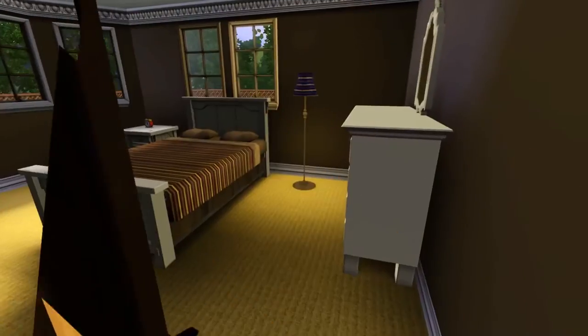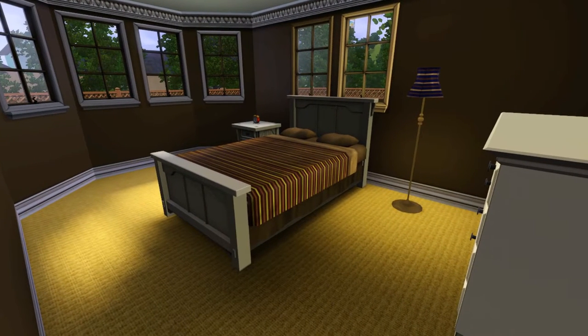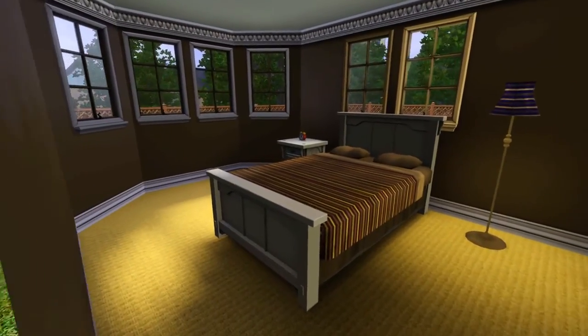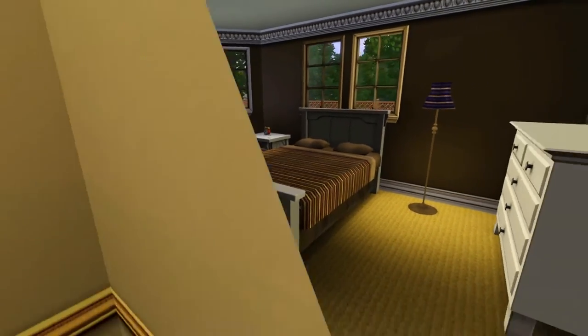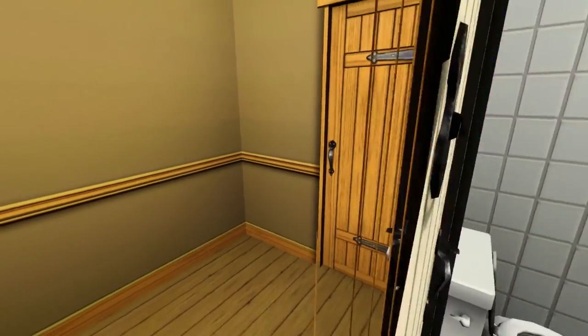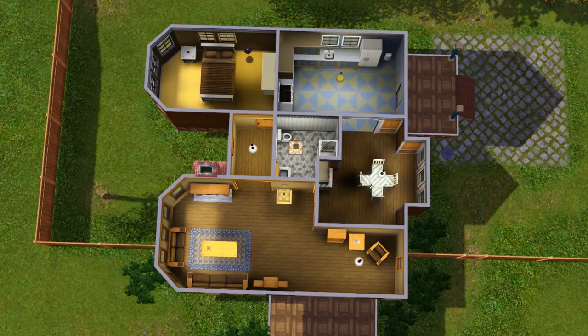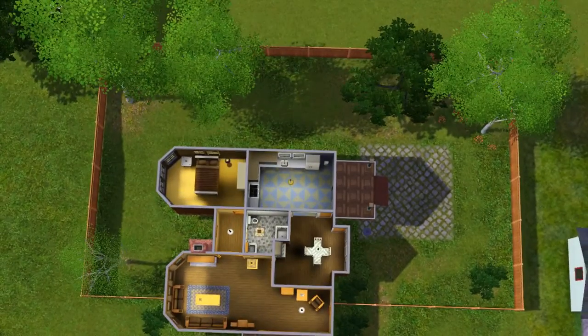And this has to be the bedroom — and of course it is. It's a little bit dark in here. Sort of a goldish, brownish tone color scheme. There is a dresser with a tiny mirror and a double bed. It's small, but it's got everything you need. Let's do our floor plan. Here it is — small and sweet. We came right into the living room; in the middle is the hallway that leads to the bedroom and the bathroom. Way in the back we have the kitchen, and all the way to the right, the dining room. Then here's a bigger shot of the yard with lots of trees. Very cute little tiny home.